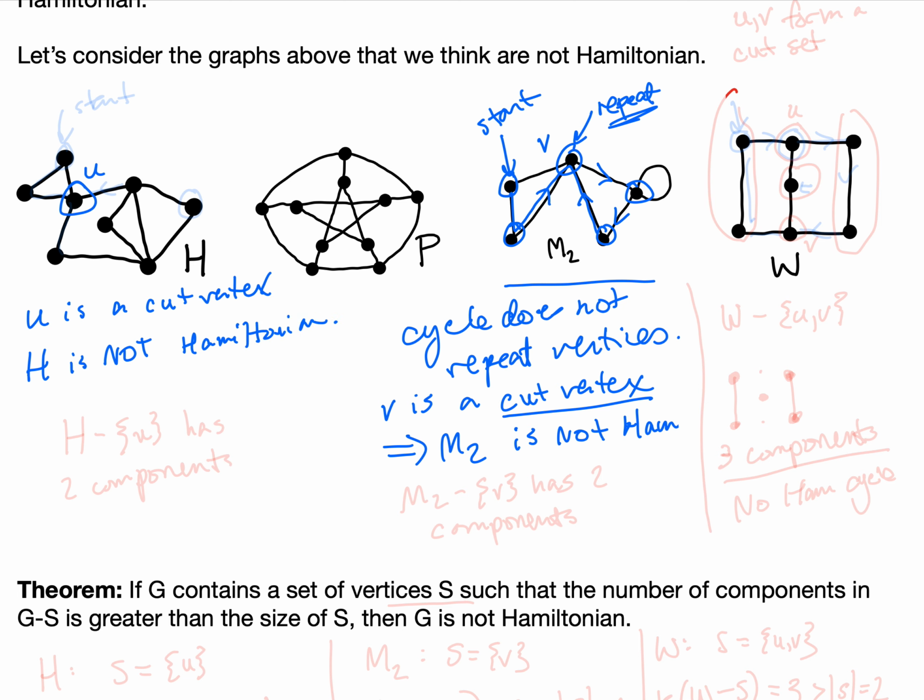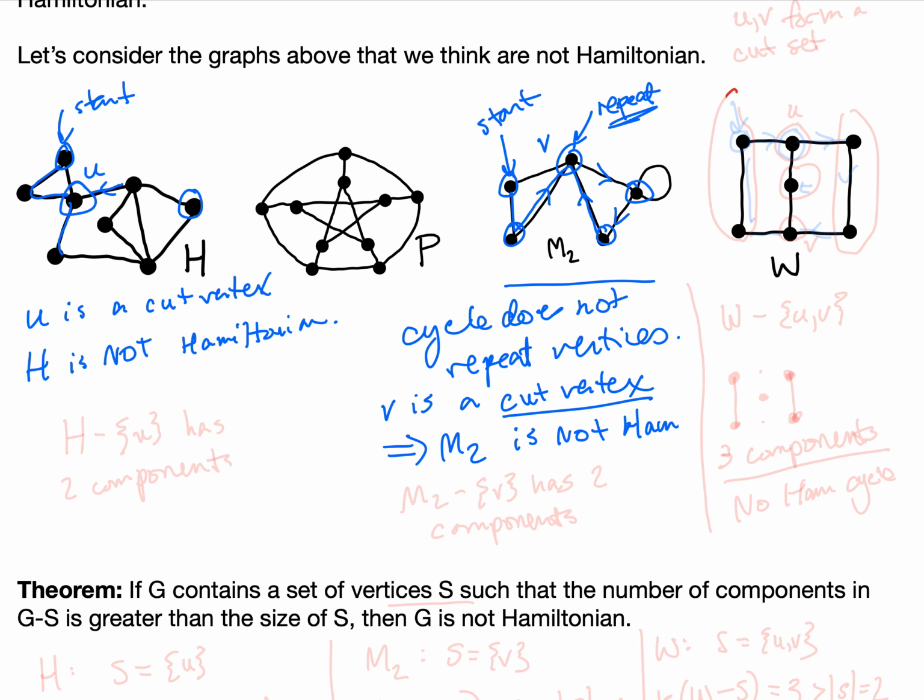So this graph H is not Hamiltonian because if we, say, start here, then we'd have to pass through U once to get to the other side, and we'd have to pass through U again to get back to the beginning. So U would be repeated if we tried to do some kind of cycle. Similarly, if we started here, same deal, we'd have to go through U on the way to the left side and go through U again on the way back. Or if we began with U, then we would go through these other vertices and go around again and repeat U before coming back to it.